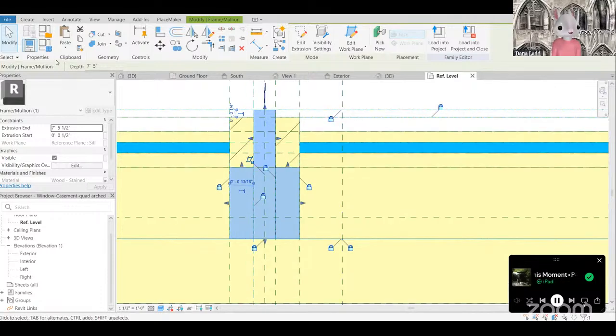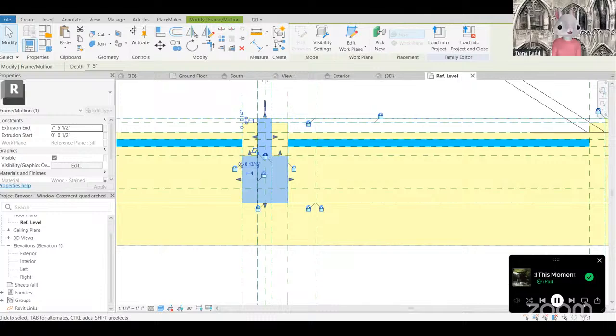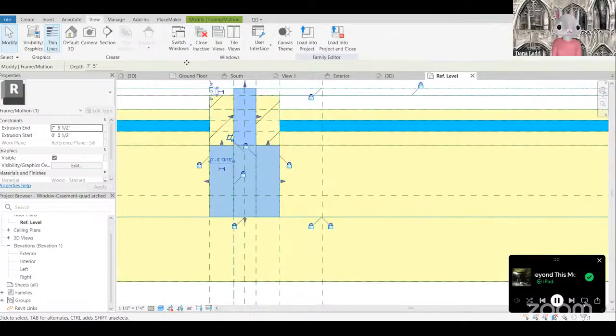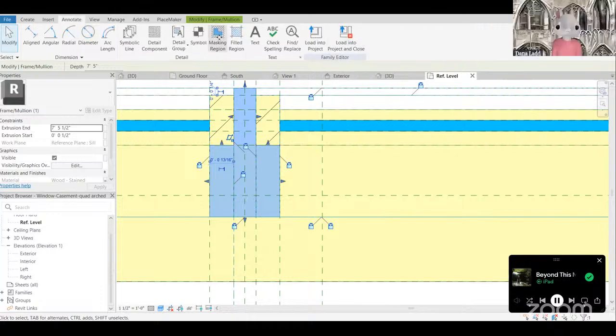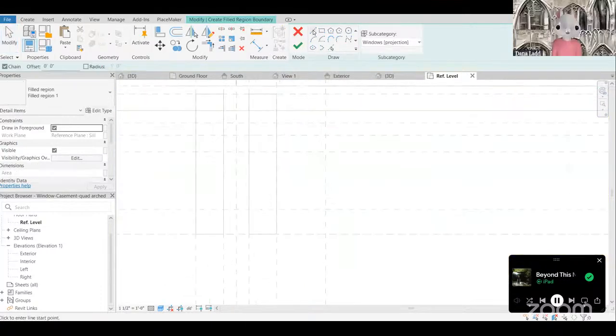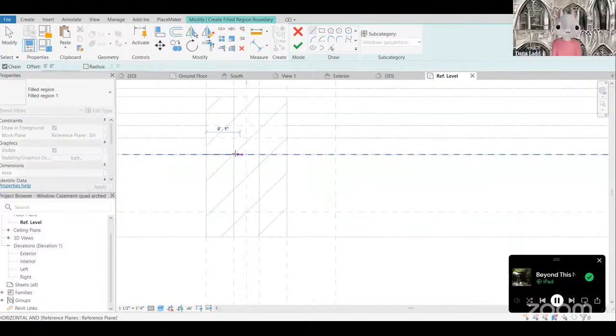So let's actually make a masking region. So let's go to annotate and say filled region and do like this.